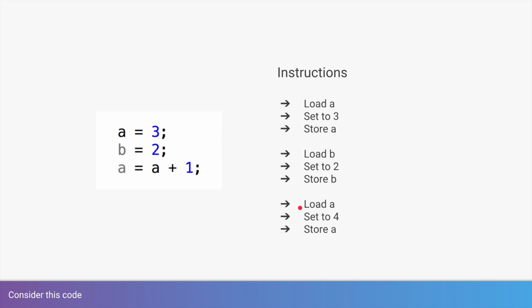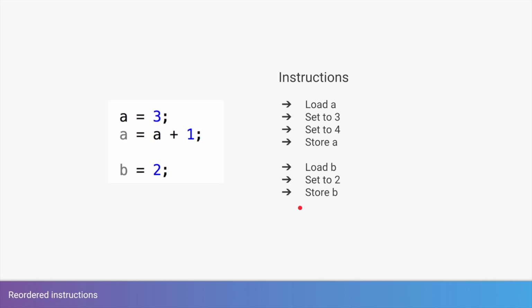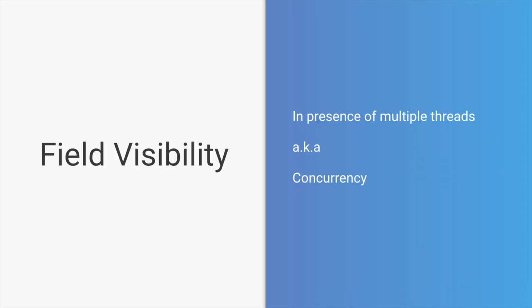And that is why one performance improvement could be, you could move that statement of incrementing the value of a by 1 before you're setting the value of b. In that case, internally, the instructions might look like this. So here, you're saying load a, set it to 3, increment it by 1, and store it back into the main memory. And then you load b and do operations on b. And these are the changes that can be done by the compiler or the JVM or the CPU to get more performance like this.